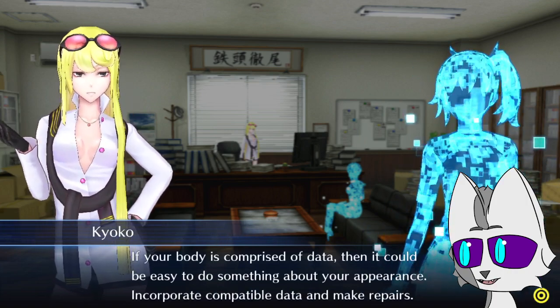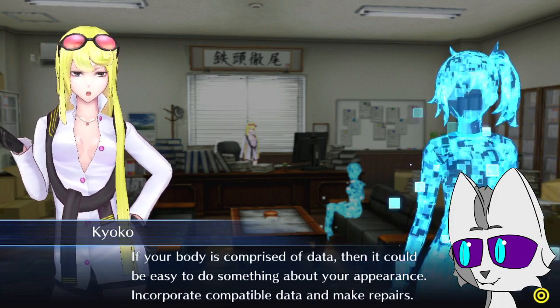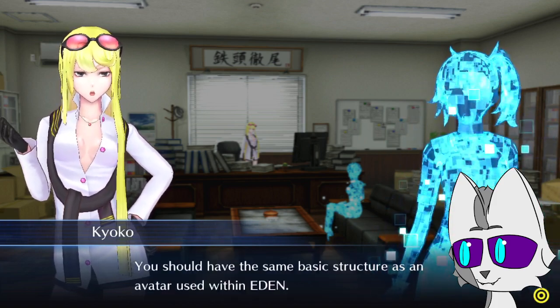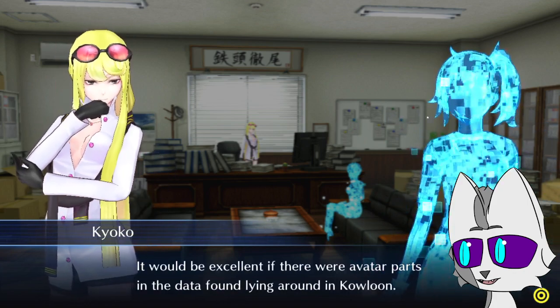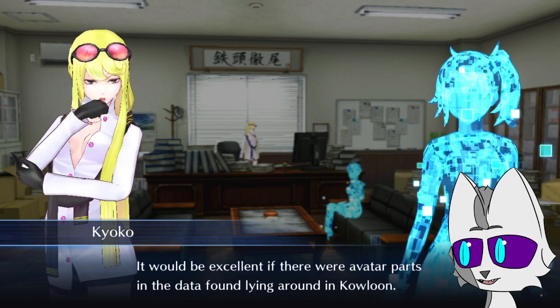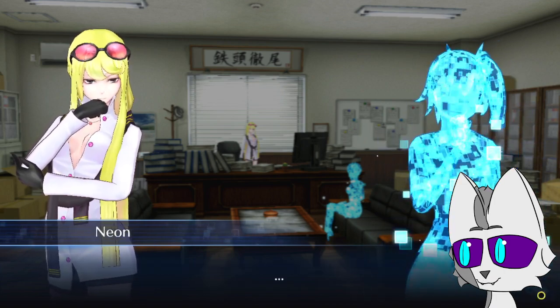If your body is comprised of data, then it should be easy to do something about your appearance, incorporate compatible data, and make repairs. You should have the same basic structure as an avatar used within Eden. It would be excellent if there were avatar parts in the data found lying around Kowloon. The only issue is whether or not you can log in your current state.